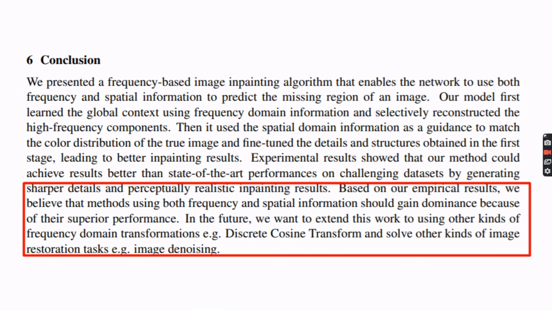Conclusion: there are very minute, sharper details which have been missing, but there can be work in other forms. Discrete cosine transform can solve this kind of image restoration task. Image denoising can also be one of the applications. There are autoencoders which have been involved, but if GANs are used as the set of algorithms, it can probably give more accurate results.